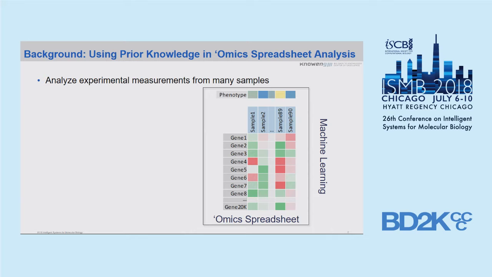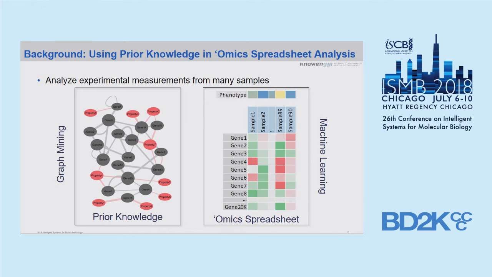features are all gene features, and there's a lot of other information out there, prior knowledge we have on relationships between genes and the annotations of genes. It didn't show up great, but on the right you see a network where there are edges between genes representing interactions between those entities, and also edges between genes and properties for known annotations. Because the prior knowledge genes relate to the features of our omics spreadsheet, what we'd like to do is the analysis of the spreadsheet while also mining the graph for the relationships in the prior knowledge.